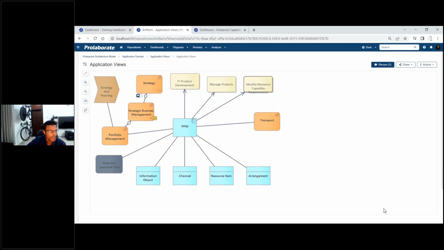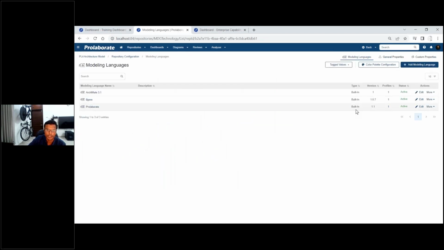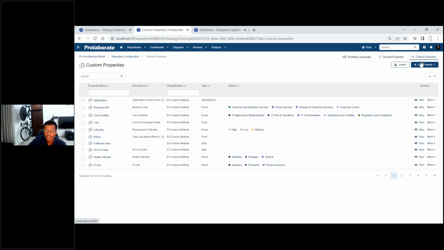For example, I'm going to the modeling languages. This is where all this configuration goes. I go to the tagged values, which we call custom properties, and I can import them from EA, as I said, but I can also add a new property.